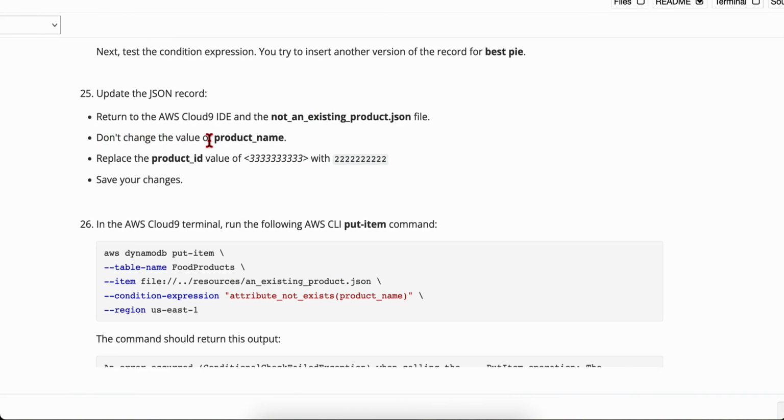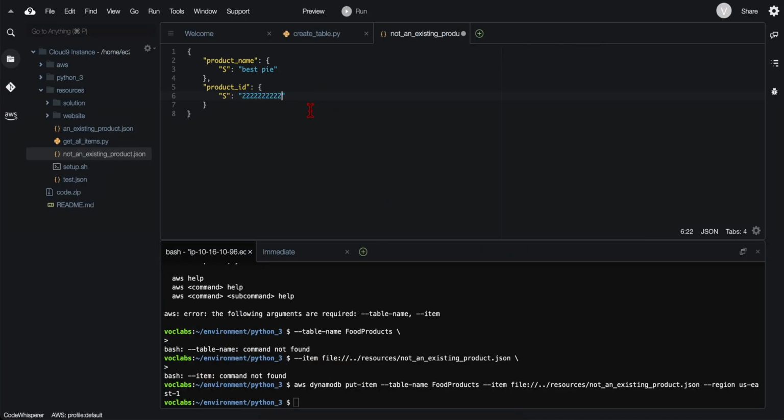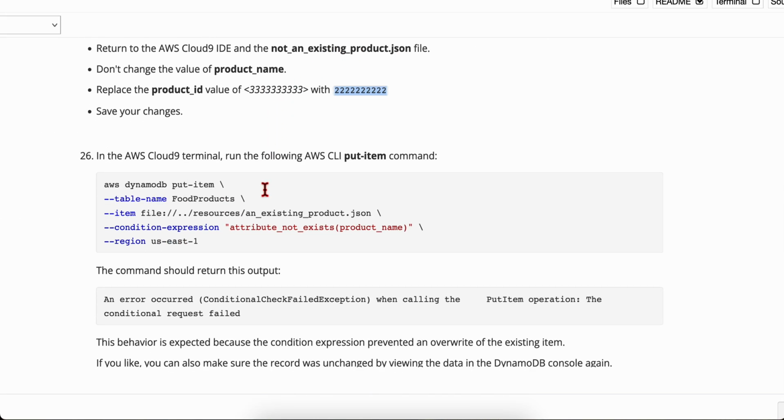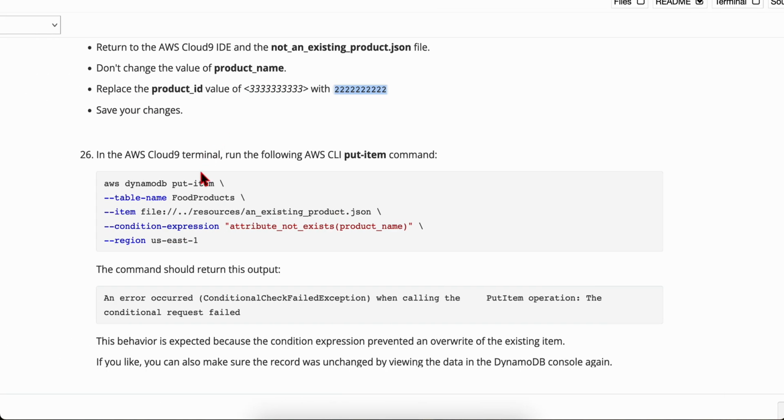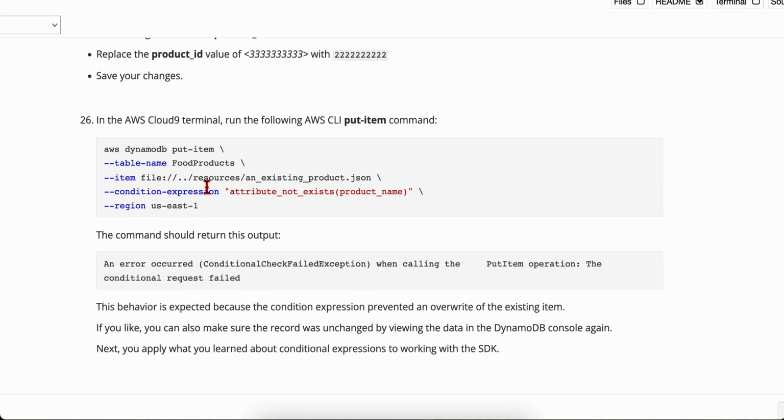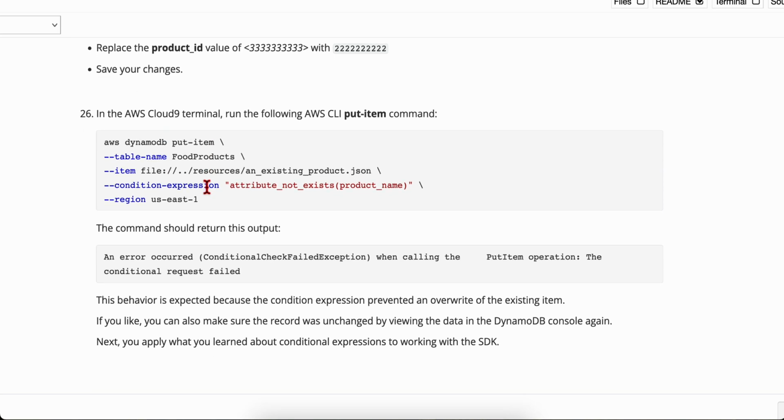Don't change the value of the product name. Replace the product ID of 233 with 222 and save your changes. So in the AWS Cloud9 terminal, run the following command.